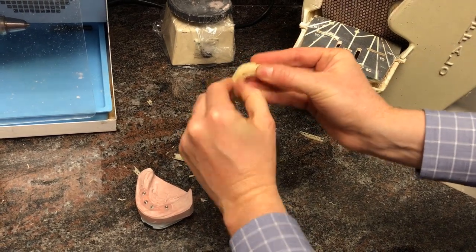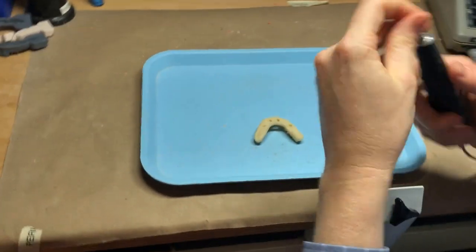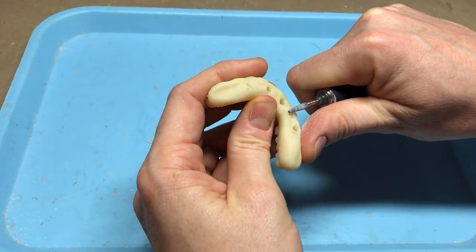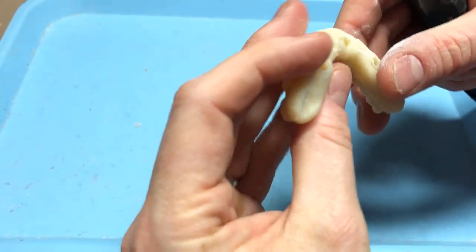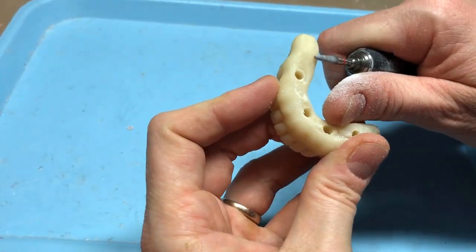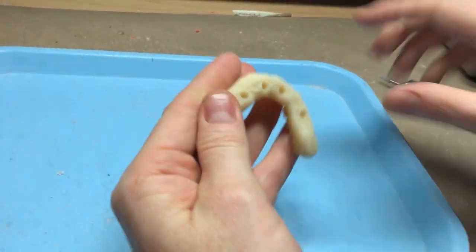Looking really nice. I will have to take a little bit of a disc to this just before fitting it to my model, because there are a few internal supports in a couple of spots. I'm taking one of these little red-striped burrs to just touch those small areas where I have my supports. I'll leave most of the others alone to allow it to get close to fitting on the model. That looks pretty good — I didn't really mess too much with the under surface.